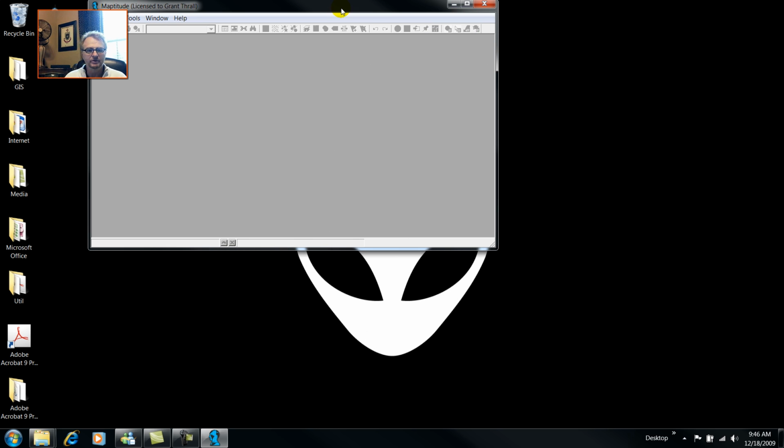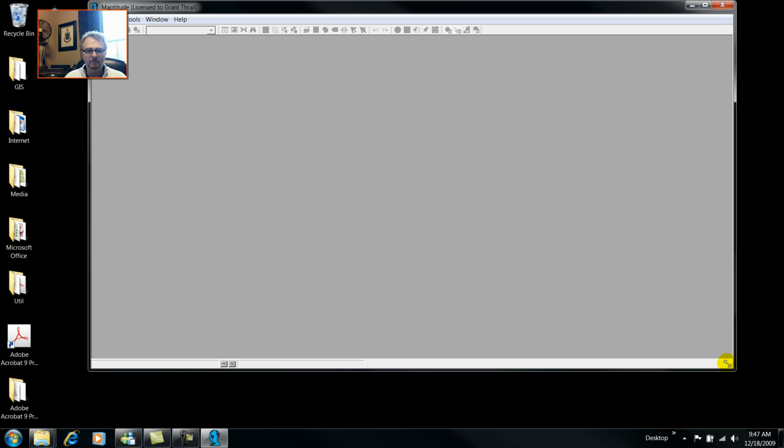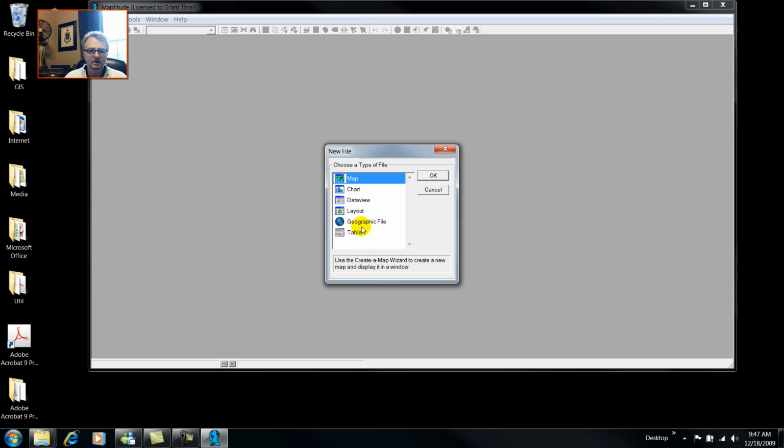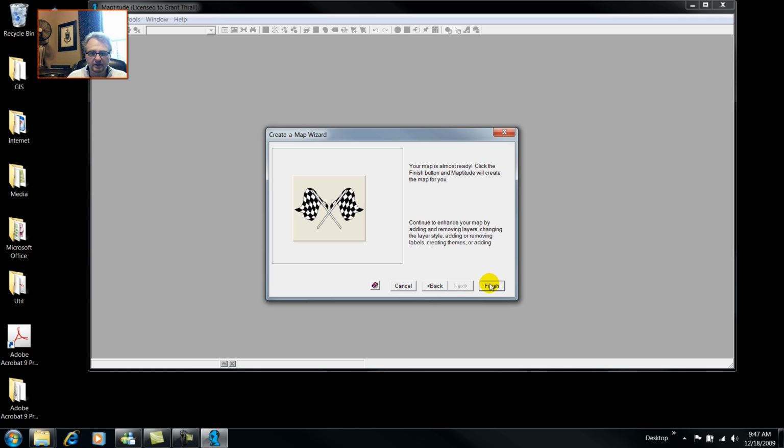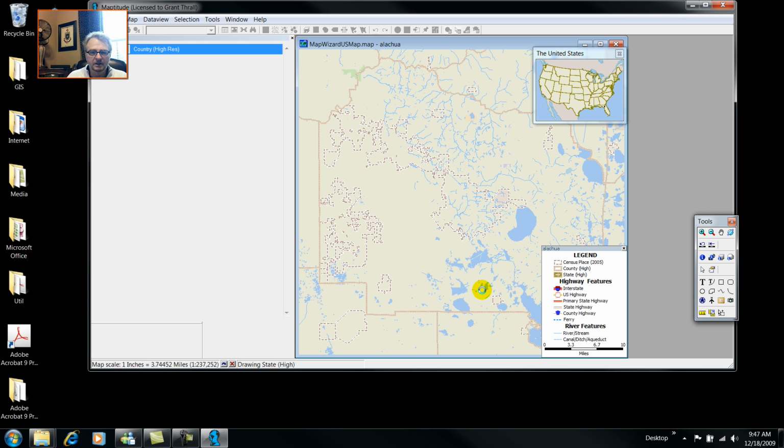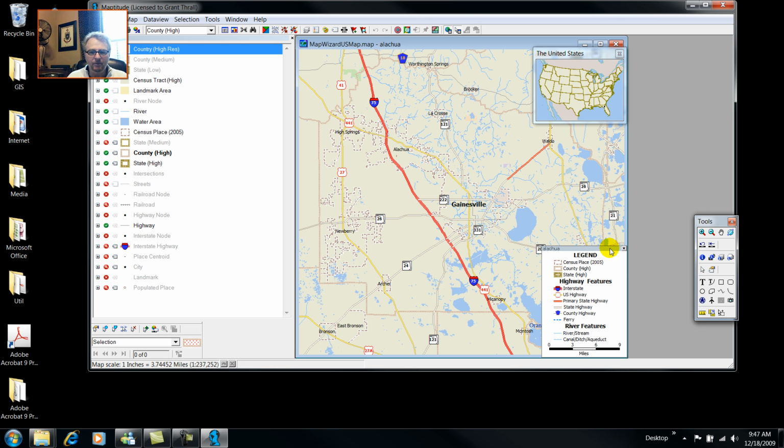So here's our Maptitude software program that just opened up on my other screen, and I'm going to go File, New, I'm going to create a map, and I'm going to start out at the county level. So I type in Alachua, next, and finish, and there it is, a ready-made map within just a few seconds.